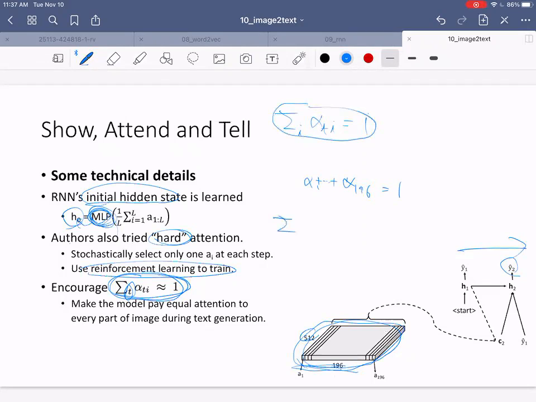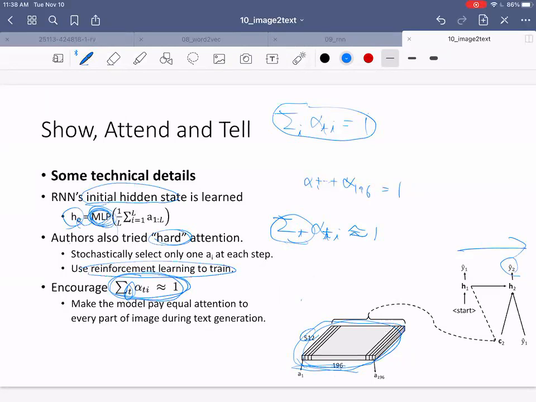But when you fix i and iterate over t, the sum over t of alpha ti should be at least 1. What this means is that for a single fiber, whether it is fiber 1 or fiber 196, you fix the fiber and want it to be attended to at least once over the entire decoding process, so that not a single fiber is left out.